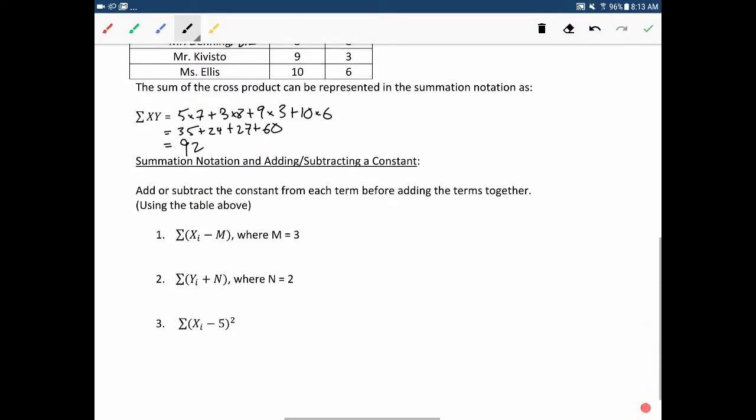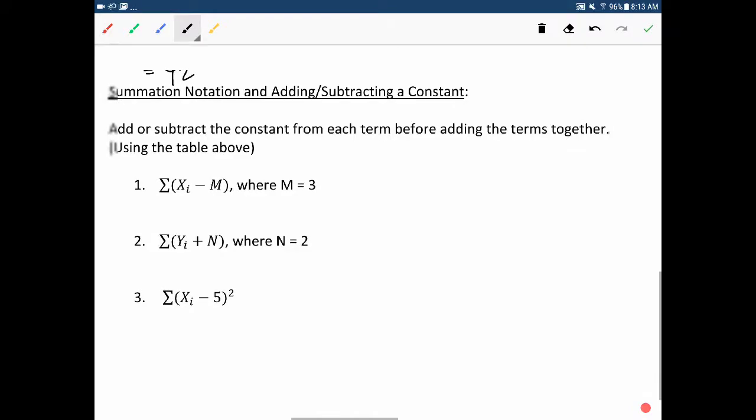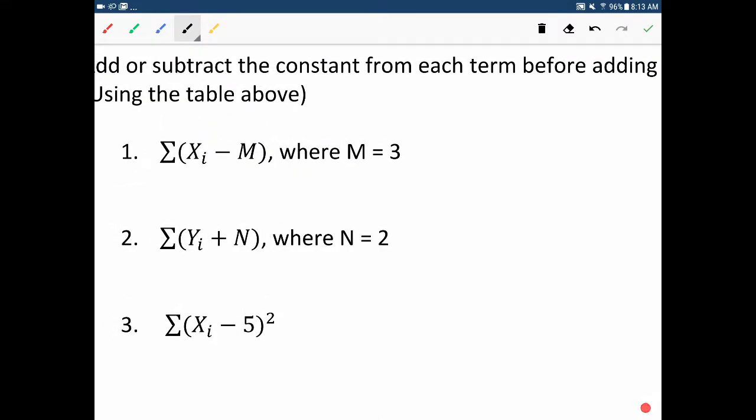So the last thing that we'll often do is sometimes we'll give you another number in the formula. Sometimes it's constant, sometimes it's a number that you've calculated otherwise. Often it's something like the mean or the average that you have to subtract from each one, or the standard deviation, which we will learn about in a future lesson. So whatever it is, your formula will look something like that.